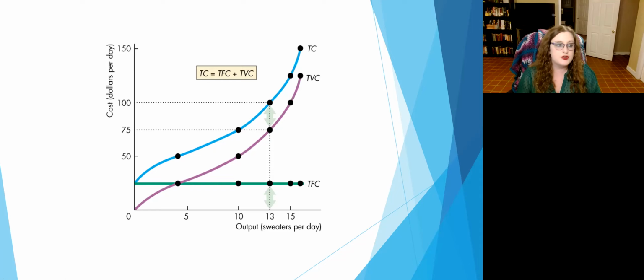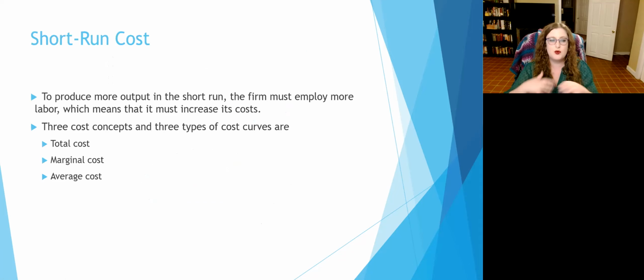Now we have to think about our short run and long run components. We're going to spend most of our time talking about the short run because that's the more complicated of the two. To produce more output in the short run, we have to hire more workers. We cannot change the capital. The capital component's fixed in the short run. We're keeping it similar to the stuff that we've already done because we're using consistent language. Our capital in the short run is fixed, but our labor is not.